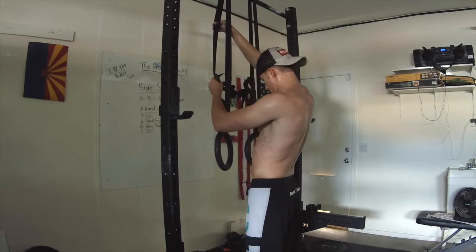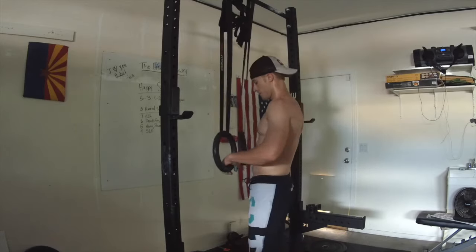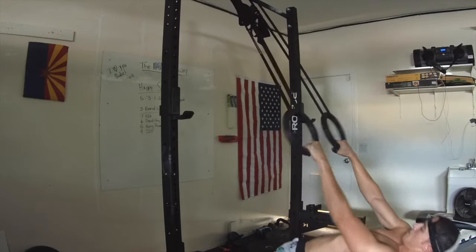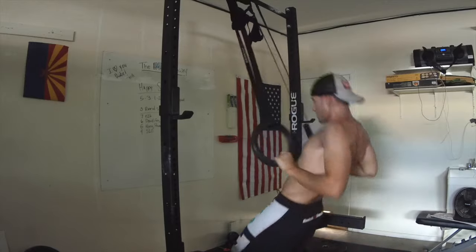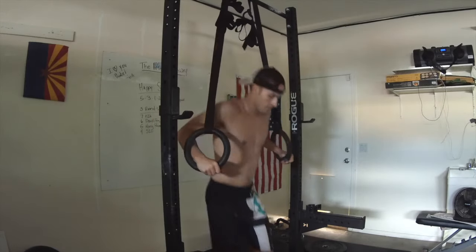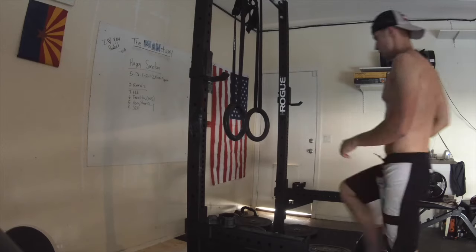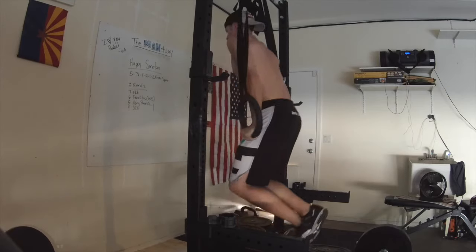I'm getting ready to set it up for my wife, who's 2 months out from having just given birth. She wants to start getting back at it, and it's a lot more convenient for her to work out in the gym. So just testing some ring rows. As you can see, it's not falling over on me. There's no issue. It's plenty stable to do things like ring rows, butterfly pull-ups, kipping toes to bar, and whatever you want to do if you want to build your own rig.